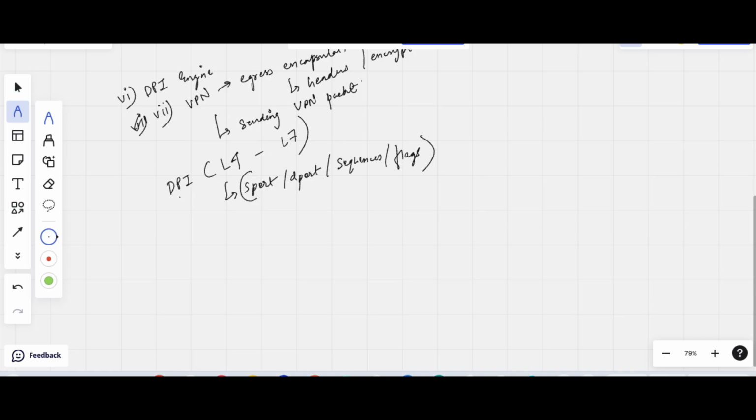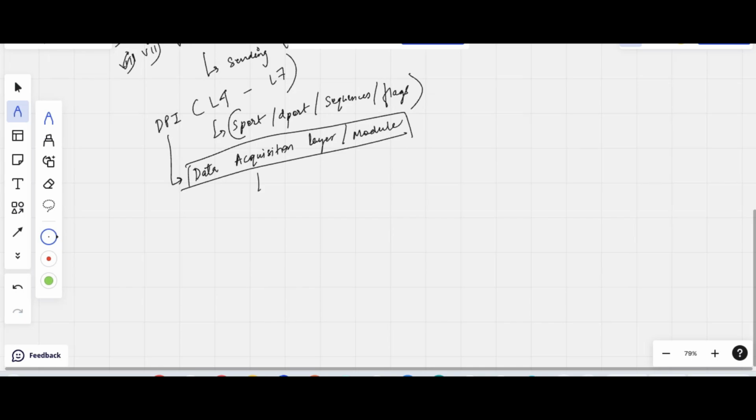So the DPI engine has one more thing called the data acquisition layer, or we can say module. What the data acquisition module does is that it enables the firewall to handle zero copy.